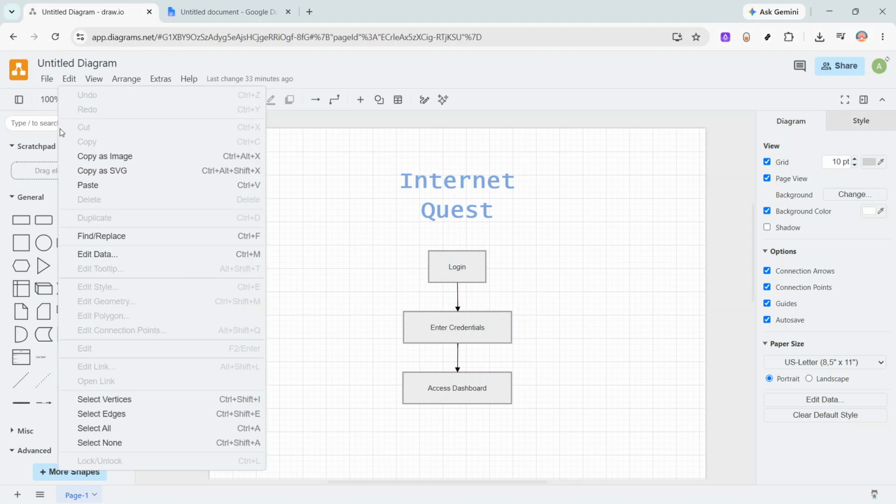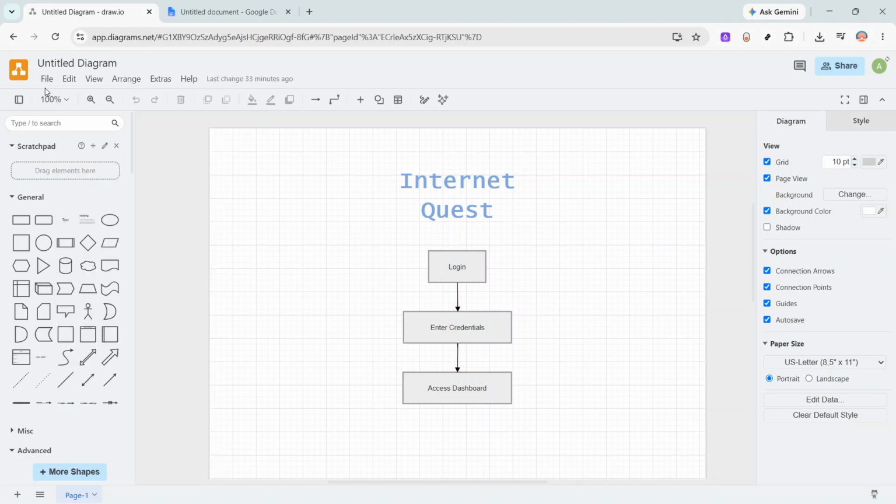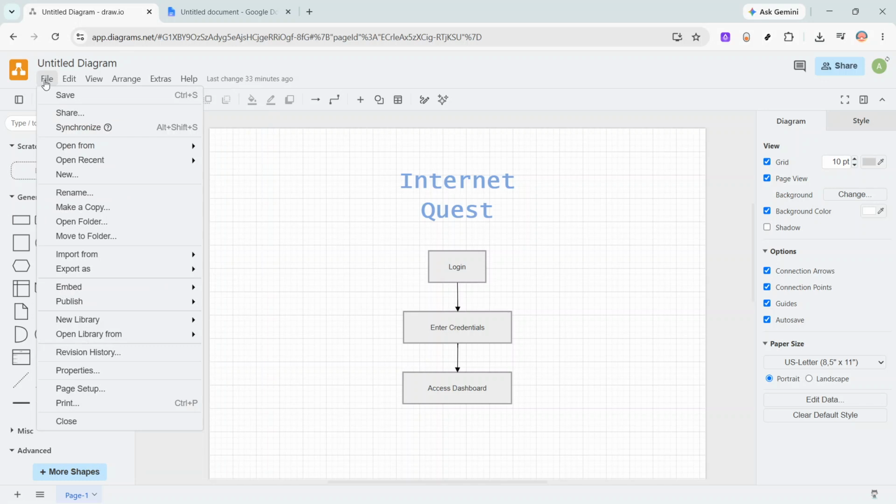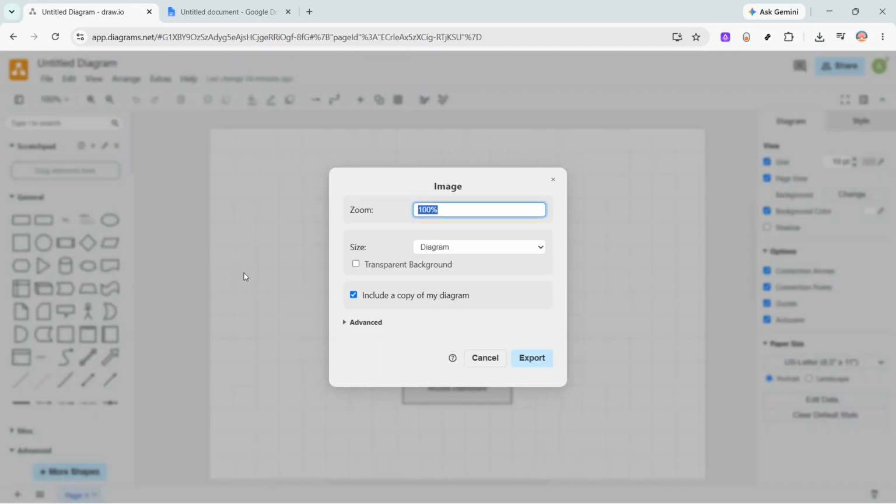In the drop-down menu, hover over Export As. You'll now see a few format options you can choose from, including PNG, JPEG, and SVG. Choose the format that works best for your needs. In most cases, PNG is a great choice because it keeps your diagram clear and easy to read inside a document. If you want a lightweight image file, JPEG may work, and if you prefer a scalable format, SVG can be useful. Once you select a format, an export dialog box will appear.